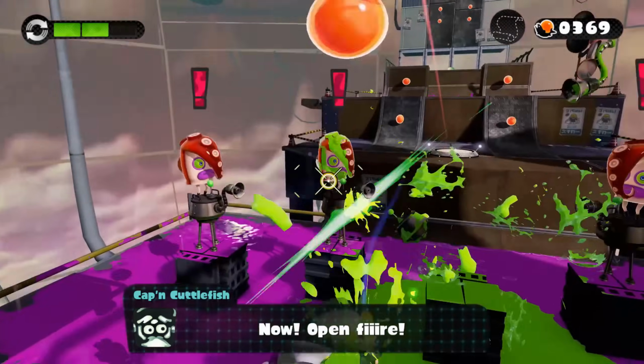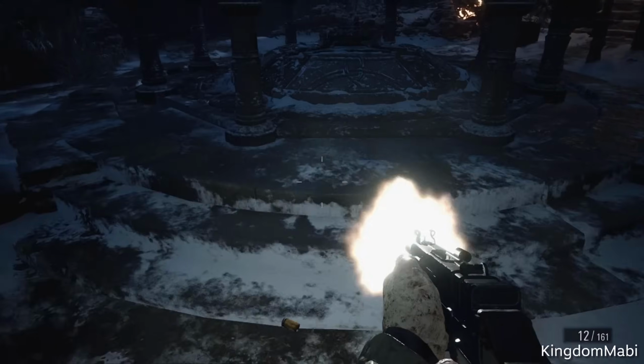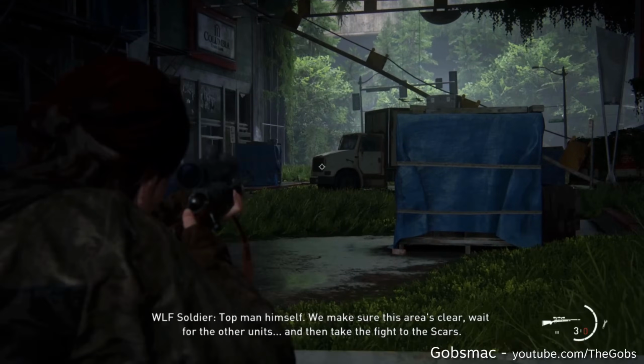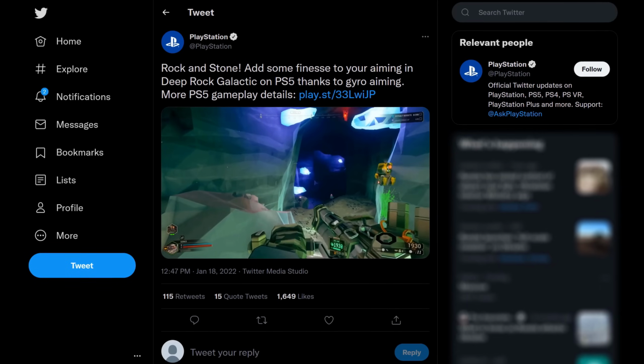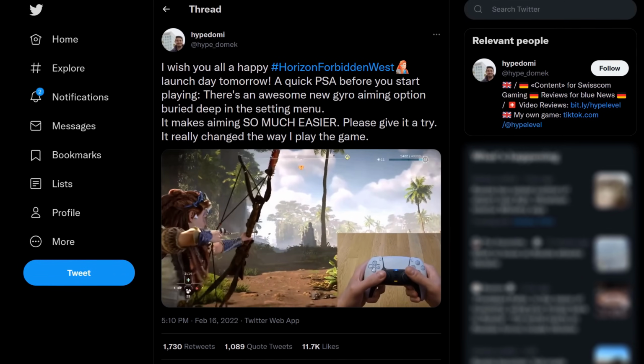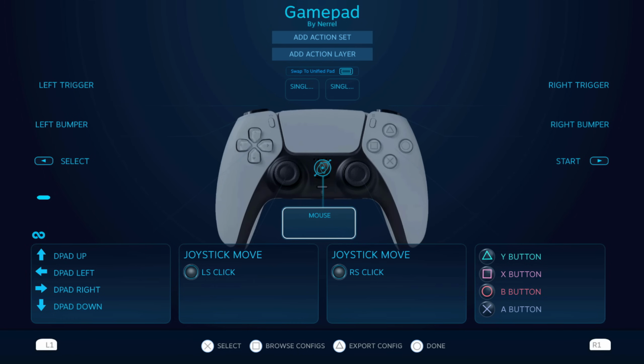Gyro aim still hasn't become a standard feature yet, but it has turned a major corner this past year. After being ignored for most of the PS4's life, support was suddenly added for The Last of Us Part 2, then Fortnite and a handful of others. The industry is slowly getting there, but for now PC remains the best way to get gyro aim in multi-platform titles. But PC has a big problem.